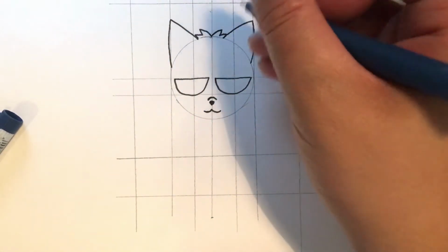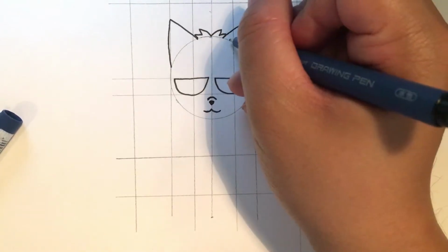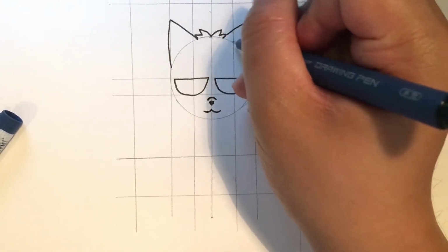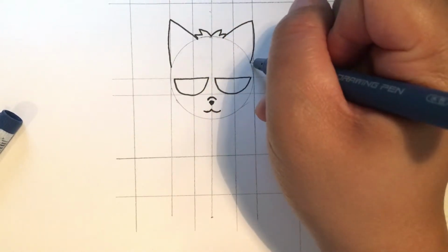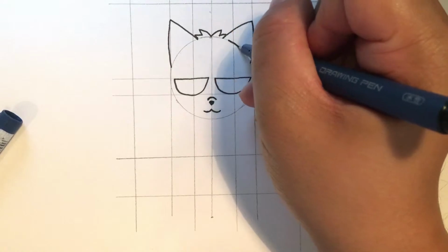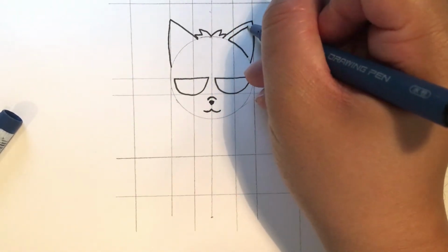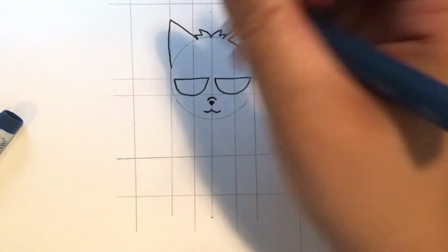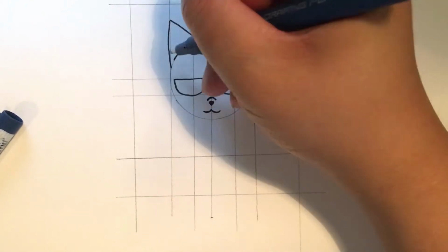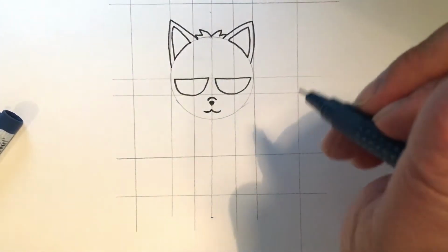So the next step is to draw the inner bits of his little ears. So just the best way to start is from actually following the circle for your guidelines. So go slightly from the edge of either side of the ear, follow the circle down like that, and then just draw straight up, leaving the same amount of space, and down. Repeat that for the other ear, like so. Okay, that ear looks a bit weird, but that'll do.